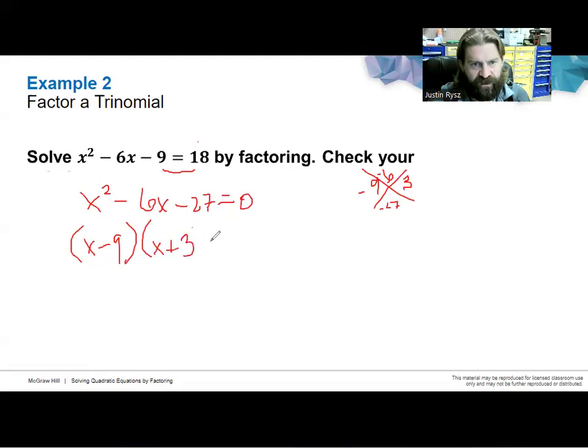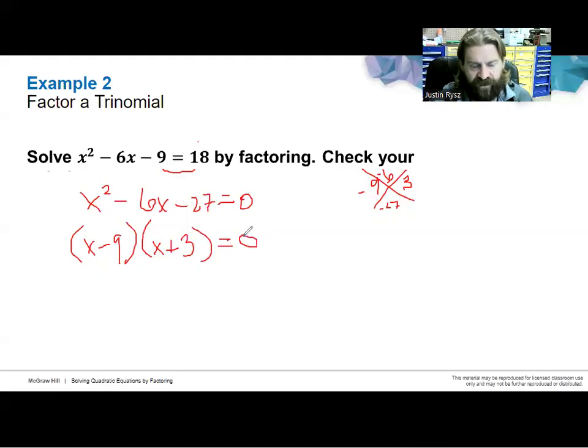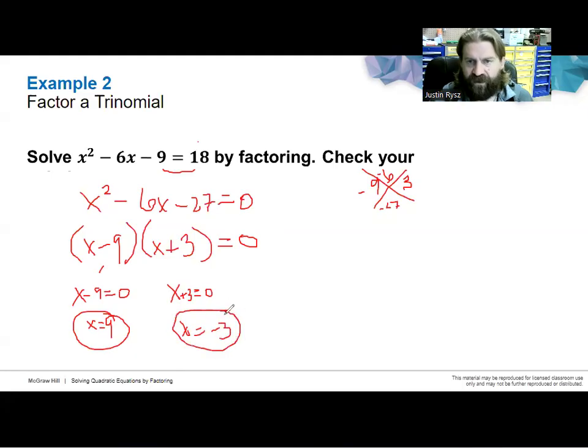Now, a lot of people will get the factors mixed up with the solution because they are very similar, but they are not necessarily the same thing. Because we need to take each factor. I have to make x minus 9 equal to 0 and solve that, add 9 over. So x would equal a positive 9 is a solution. And x plus 3 equal to 0, that's our other one we need to solve for. x would equal negative 3. That's our other solution. Now, you might see here and realize quickly that the roots, these factors, are the opposite of their solution. And that's totally normal. That's good.